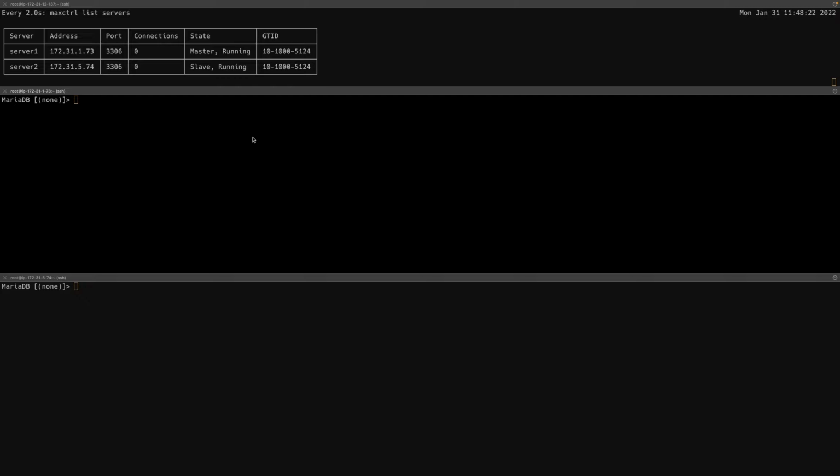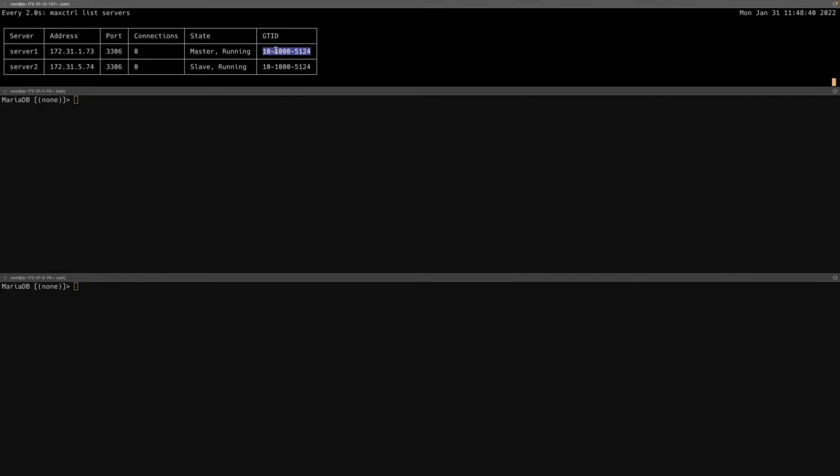So I have a very simple setup here with one master and one slave. As you can see in the window above, we have MaxScale running, and we can see that there's a master and a slave, and you can see there's a GTID last column showing us the current GTID for each of these nodes. So when you have a master slave replication or a primary replica replication setup or environment, you will see that the GTIDs are always supposed to be identical on all the nodes, basically.